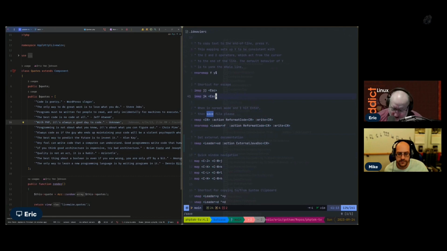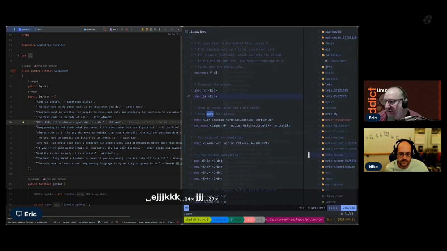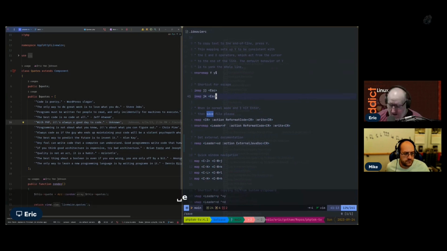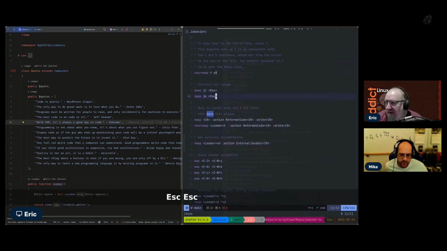If so, there's always space E, the NERDTree classic file navigation system. Yeah, I don't actually use that a whole lot. Actually, let's go ahead and close that. I'll use it in NeoVim proper. I just use what's called Telescope, and I have that as well. I have both. I use both.